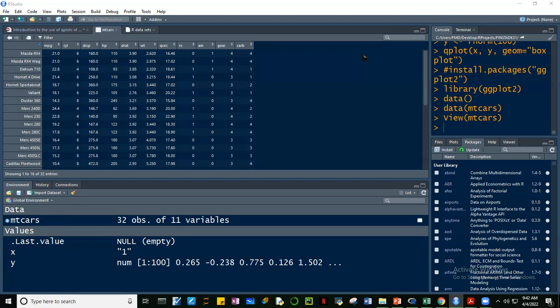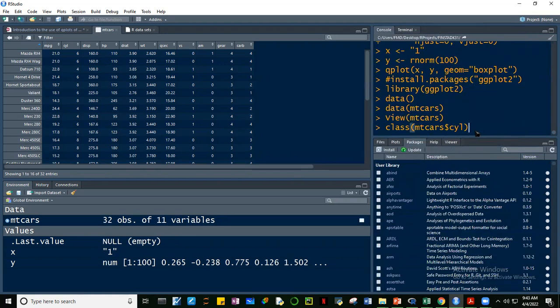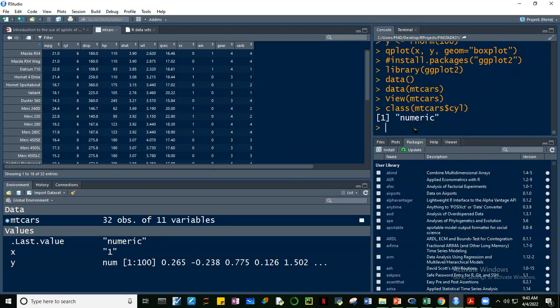Kasi kahit na numeric yan, or integer, 6, 6, 4, 4, di ba? Tingnan natin ano bang class yan? Let's just write it here, class mtcars, that's how you look for the class, and then here cylinder. We know that data in R has classifications. Okay, so this is numeric, no? Numeric, pero mas better talaga itong variable na to used as a classifier, so that will be converted into a factor. Later on, titingnan natin yan.